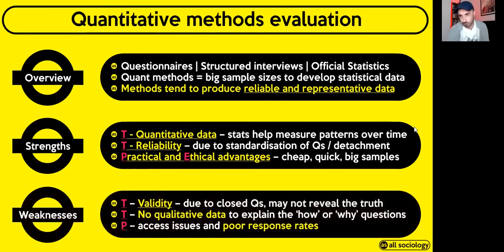But what about the weaknesses? Because there's always going to be weaknesses. And basically it's this: in any situation, if you've got high reliability, you are likely to have low validity. And what we mean by low validity is that the questions that get asked through things like questionnaires and structured interviews tend not to actually reveal the truth. You don't really get to the heart of an issue by doing that. For one, your respondents who are answering your questions are only answering the questions you've asked them.